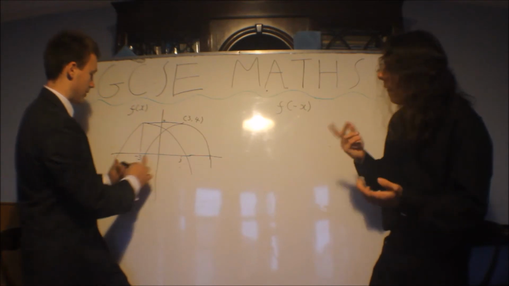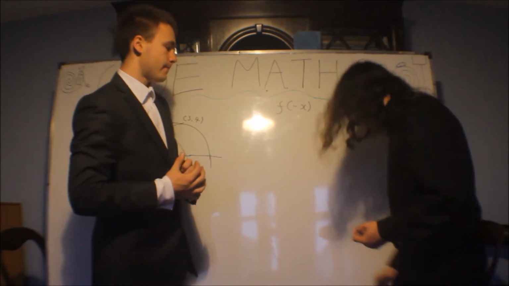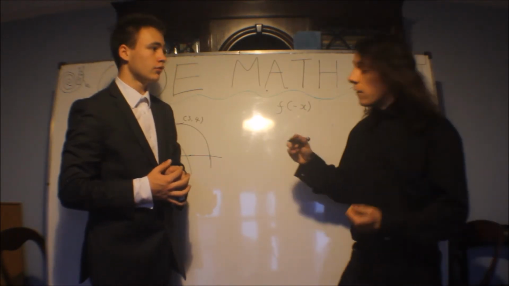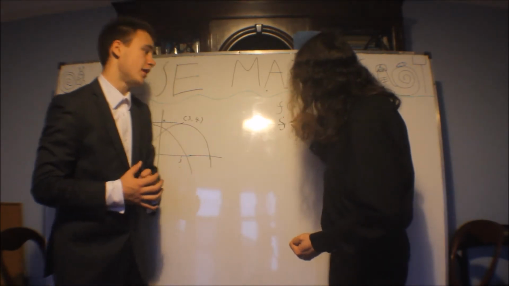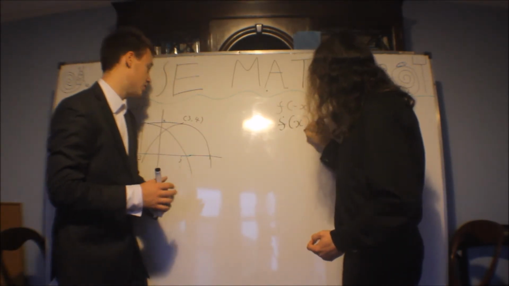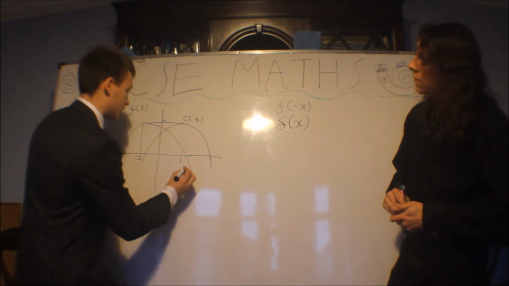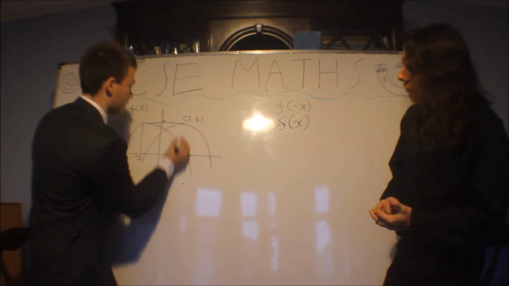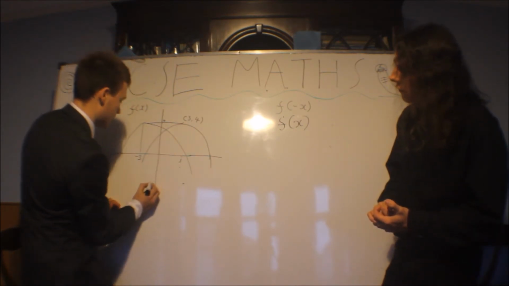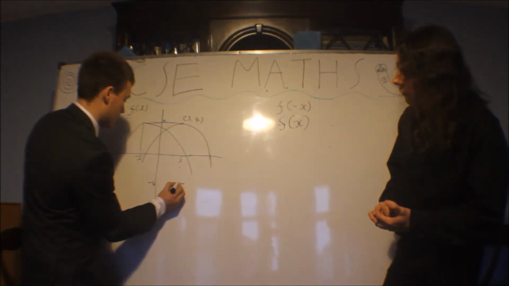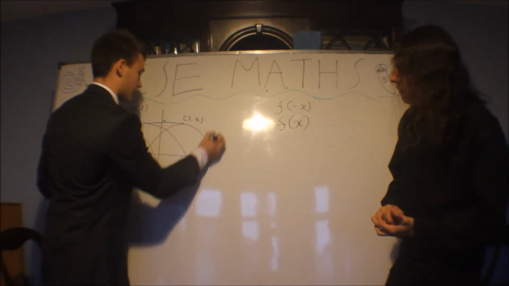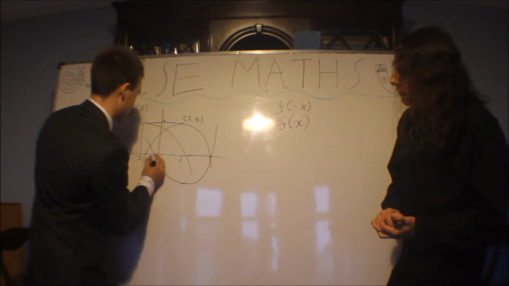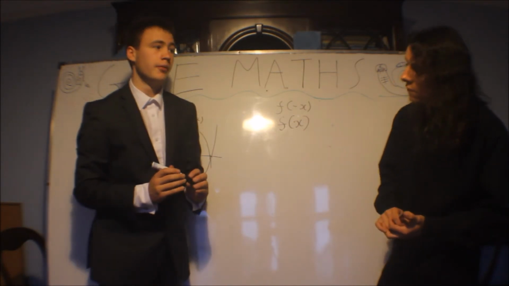Yeah. So it's flipped. And this similar thing will happen if it was, say, minus f of x. If it's minus f of x, it's going to be the y that changes. So this point will still be in line with 3, but it will be -4 because it's been flipped. It will basically be upside down. Yeah, it's just upside down. These points should be exactly the same. I'm just quite a poor drawer.